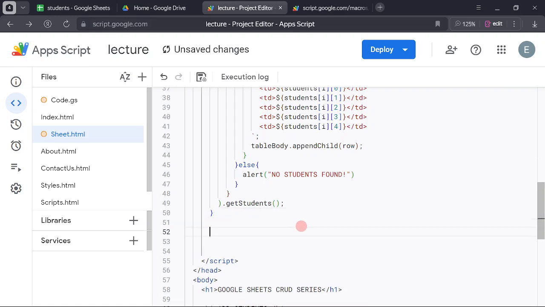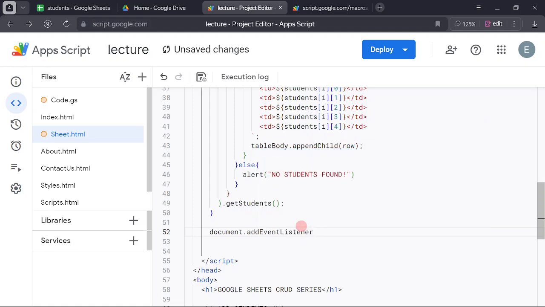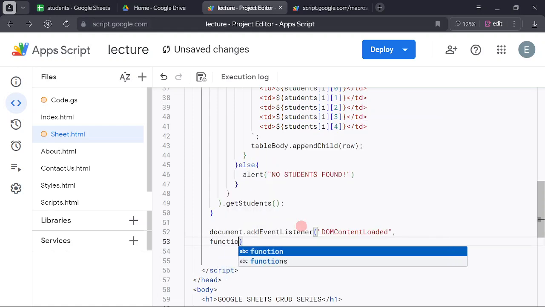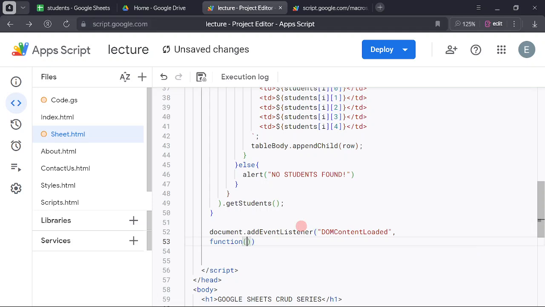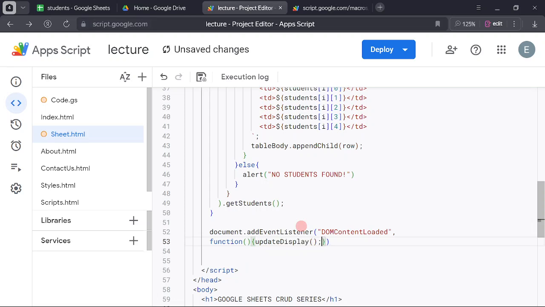So from here, document.addEventListener, when the DOM content is loaded, function update display.